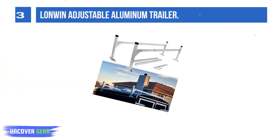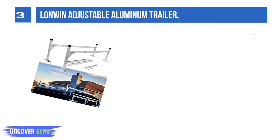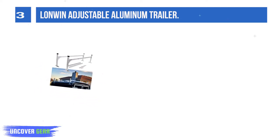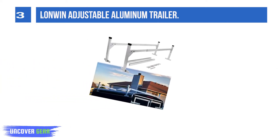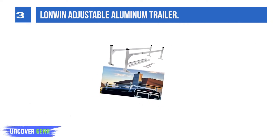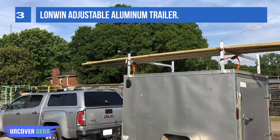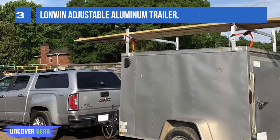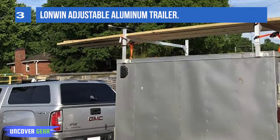List number 3: Longwind Adjustable Aluminum Trailer Ladder Rack. Size fits from 4 to 8.5 feet on flat or round roofs. Adjustable height from 22 up to 26-3/8 inches to fit any size of enclosed and open trailers, vans, and cargos. Made of heavy-duty extruded aluminum with an exclusive male/female slide design and four stainless steel screws per side for extra strength. Includes two complete crossbars and all mounting hardware to make one complete roof rack, supporting up to 200 lb loads.